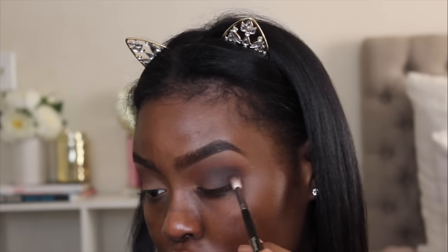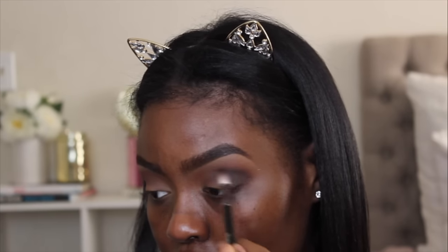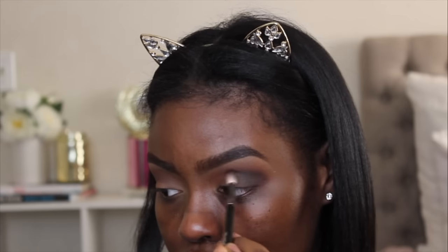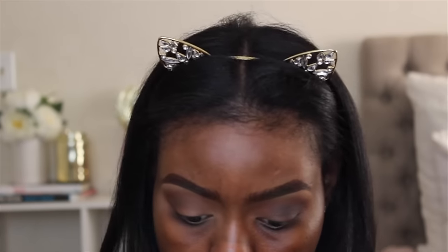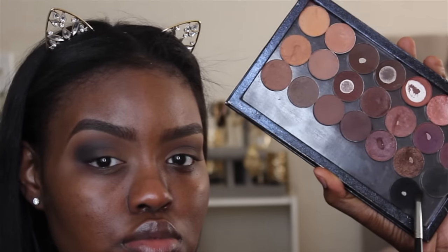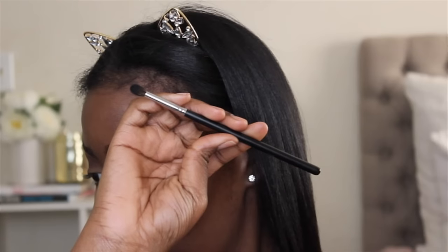Okay, so I do not know where the other half of this clip went, but I'm using Cloud 9 from ColourPop to darken up the outer corner of my eye, and I'm blending it inward, and the brush that I am using is the Morphe 514 brush. And then I switch back to my Morphe E27 brush to make sure everything is blending out nicely. And now I'm applying Corrupt from Makeup Geek, which is a matte black eyeshadow, and I'm using my Morphe M506 brush.